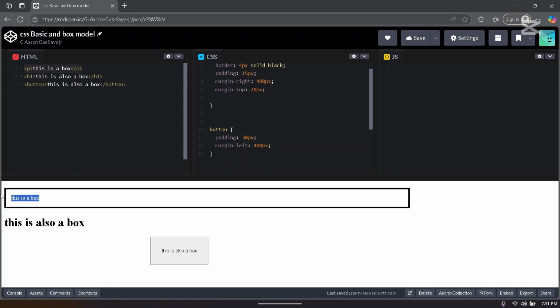So for margin right, we are 400 pixels away from the right, and for margin top we are 20 pixels away from the top. Then we came to the button again and created 30 pixels of space within the button, and then we moved the button 400 pixels away from the left. So I think we all understand the CSS box model very well.